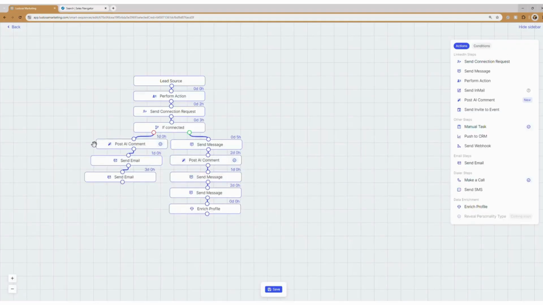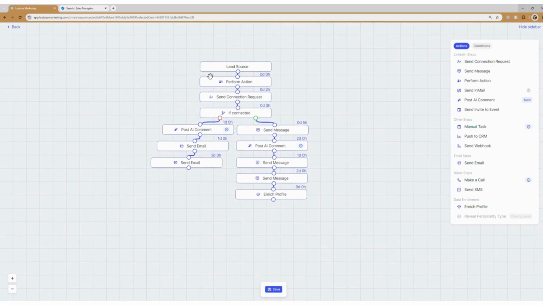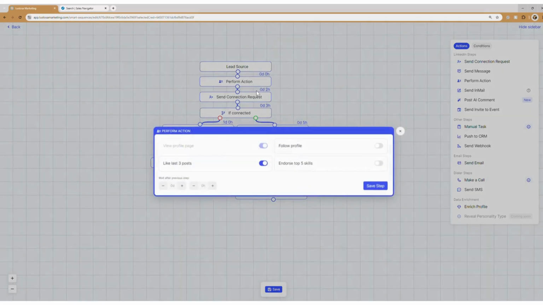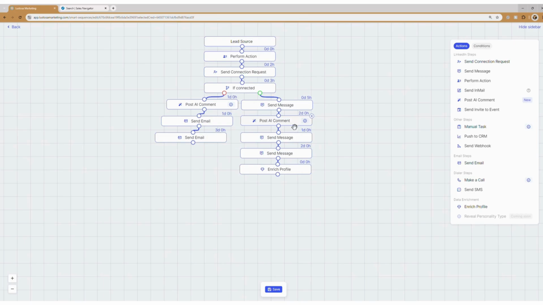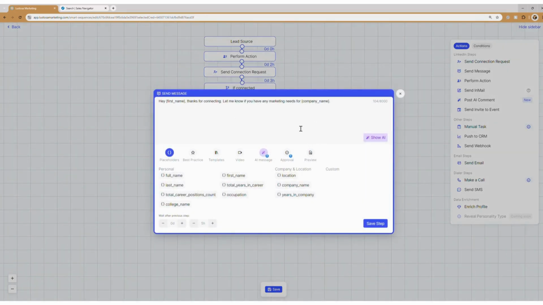Once the audience is set, the lead generation sequence begins. Our process starts with warming up the connections by liking posts or engaging with their activity. If a connection request is accepted, we then initiate a series of personalised messages, all timed optimally based on best performing data. These messages nurture the relationship, moving from an introduction to more direct calls to action.